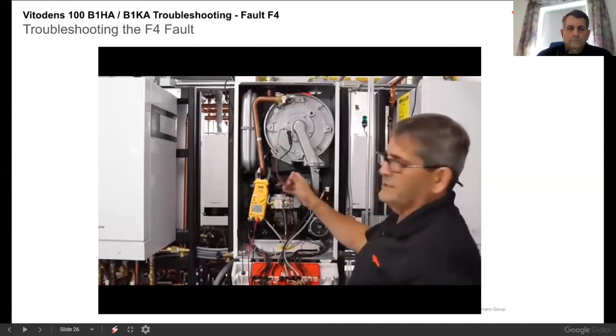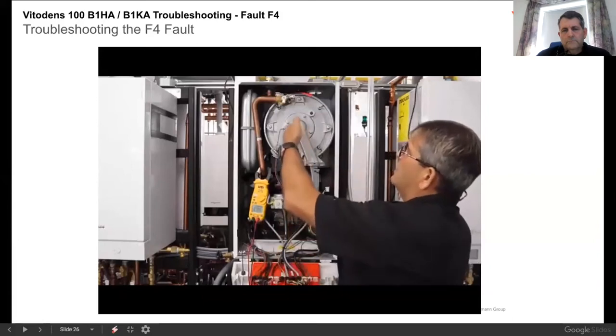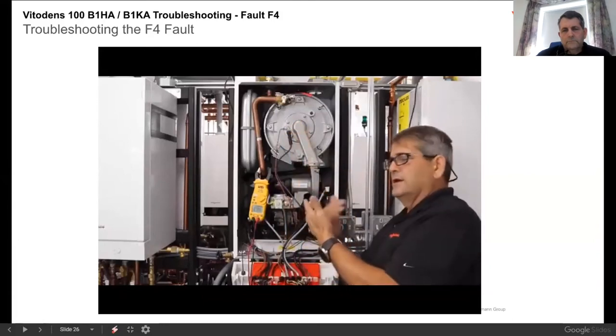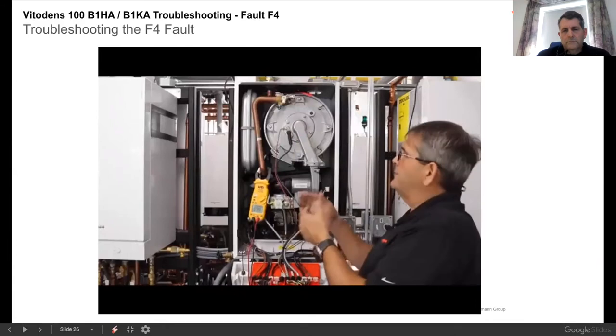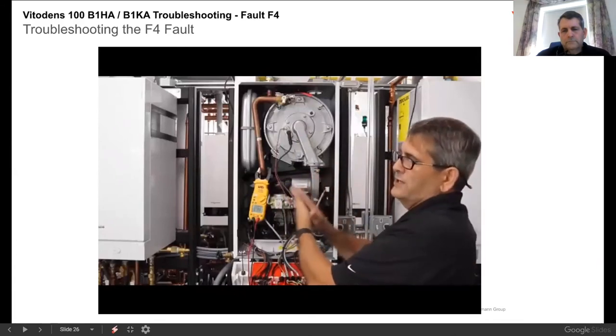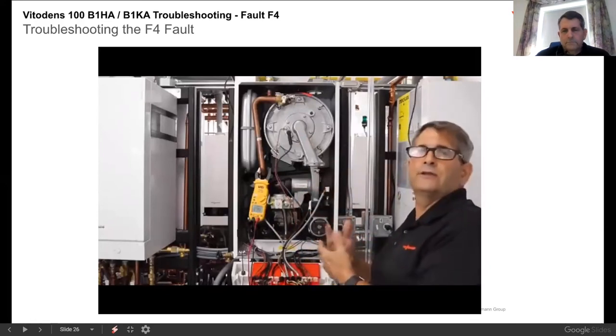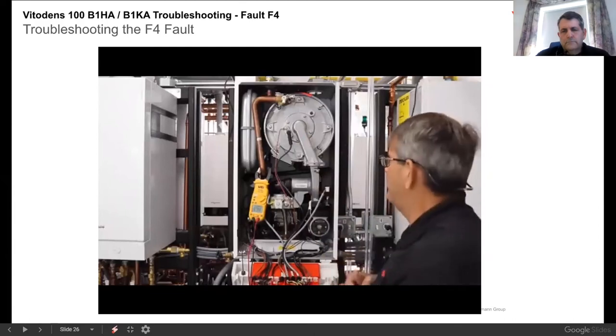The other thing that I would recommend as well is, if your gas readings are low, we have an inlet gas screen as well. I would pull the whole burner right off so we can check our electrode to our flame, the burner tube itself. That way we make sure we have the right distance between our burner tube and our flame sensor and our igniter. Make sure there's no holes in the burner tube or anything like that, because that also can cause an F4 fault.